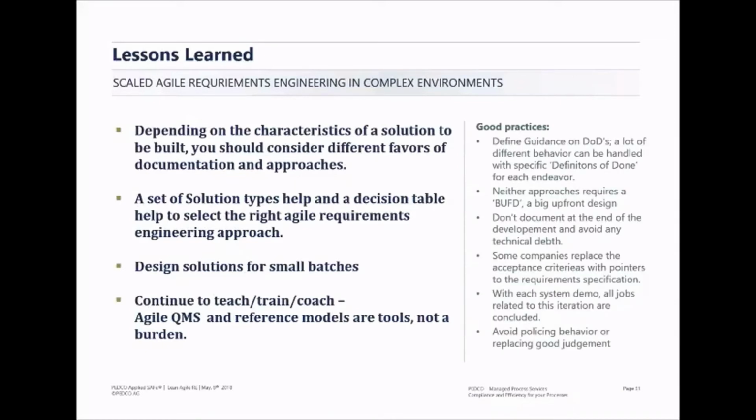So there are some good practices. Define guidance on DoDs. A lot of different behavior can be handled for each endeavor, for each project. And none of these approaches require a big upfront design. You shouldn't document at the end and avoid any technical debt. And as I said, some companies replace the acceptance criteria with pointers to the requirement specification directly. With each system demo, all jobs related to an iteration should be concluded, and you should avoid pausing behavior or replacing good judgment.